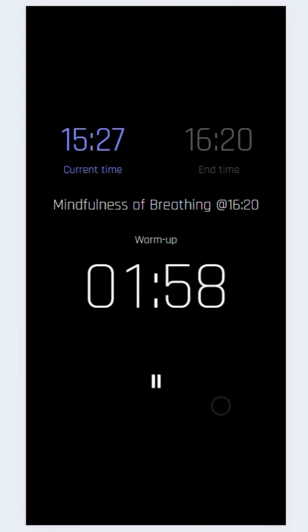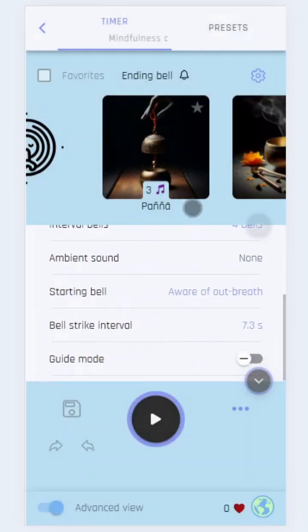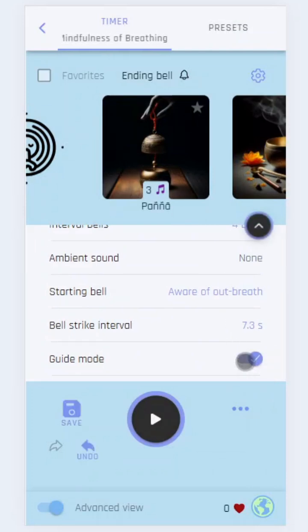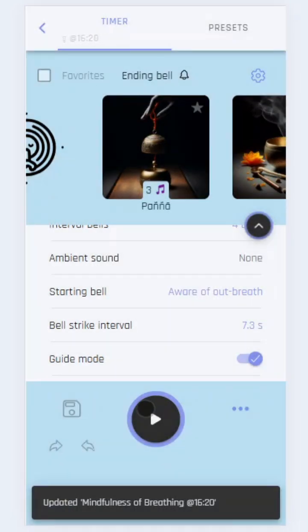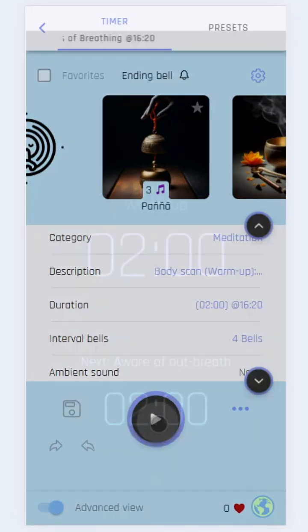So as you can see, we've got the current time displaying here, and then an end time displaying up here in the top right. And currently it's not in guide mode, so we can't really see enough to help me with this tutorial. So I'll also enable guide mode. There's another tutorial on guide mode if you'd like to watch that. But for now, the guide mode is just being enabled for this tutorial just to help me with the time travel. So let's play that again.